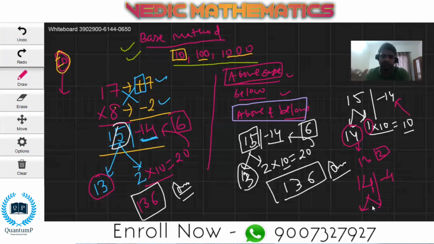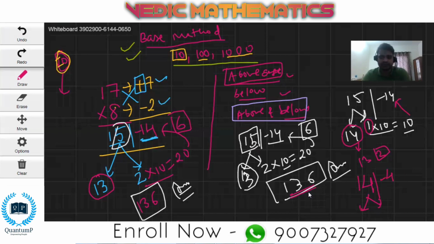So we are trying to figure out that we have to do the sums in a little less time, we don't have to extend it. That's why this operation has been done. Okay, so final answer is 136. That's how we'll do the plus, above, and below base. So till now we have discussed the 10 base method. In the 10 base method we have discussed above and below.